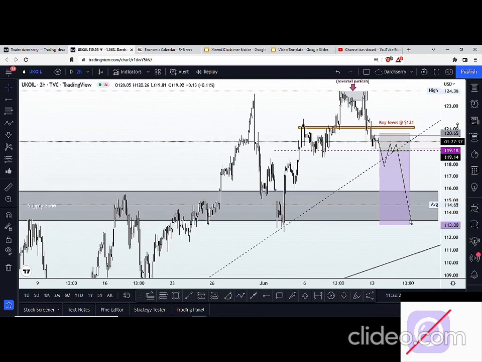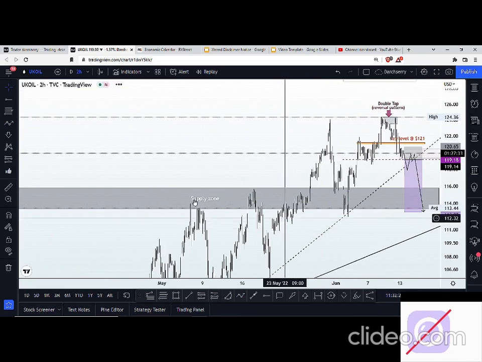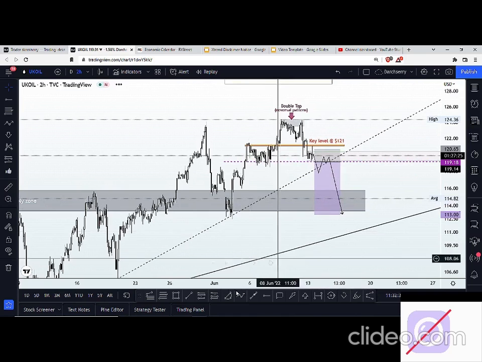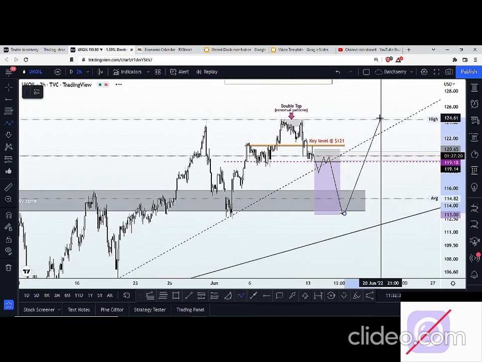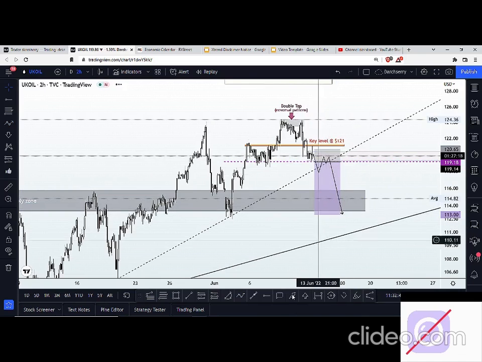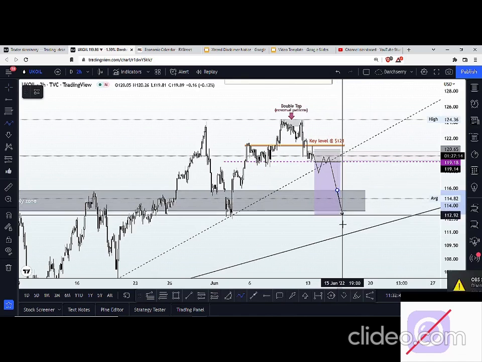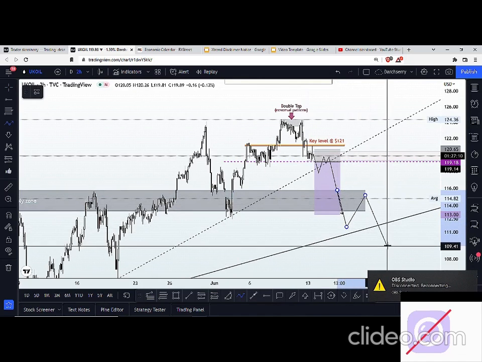And why is $113 my take profit target at this point? The reason is because if we look left, we can see that this area has been an area that has served as a demand level in the past, and the possibility of price climbing back up from this area is very, very possible. So we aim at $113 in the meantime, and then if we further see a breakdown of this area, then a retest of that structure could send price crashing further down.